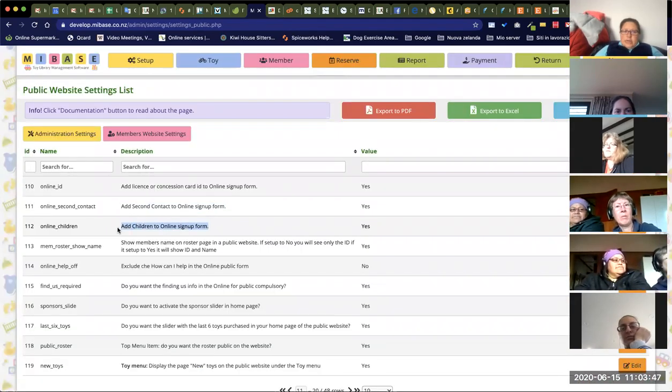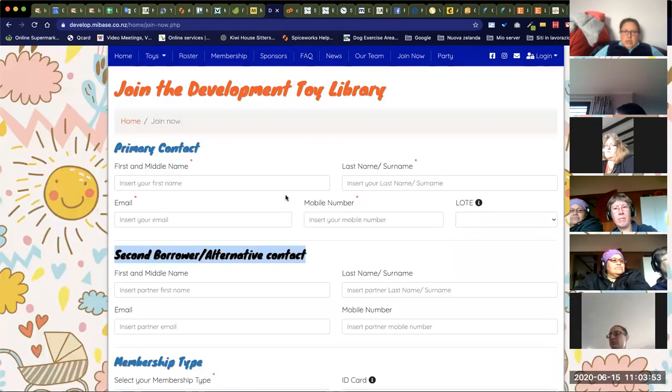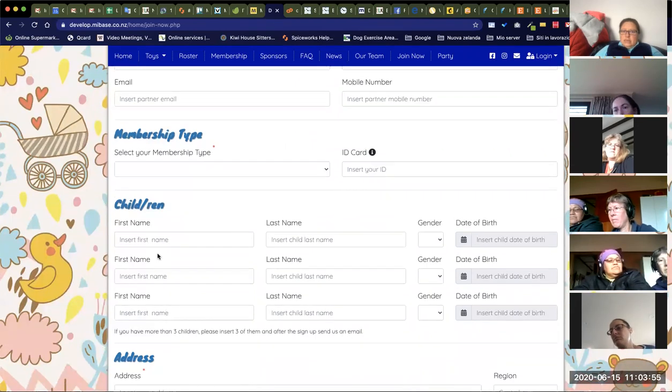And children, if you want in the join now page to have a children list, so here, children list. If you don't want people adding the children list, just say no, and this one will disappear. If they have more than 3 kids, they just have to contact you to add all others.